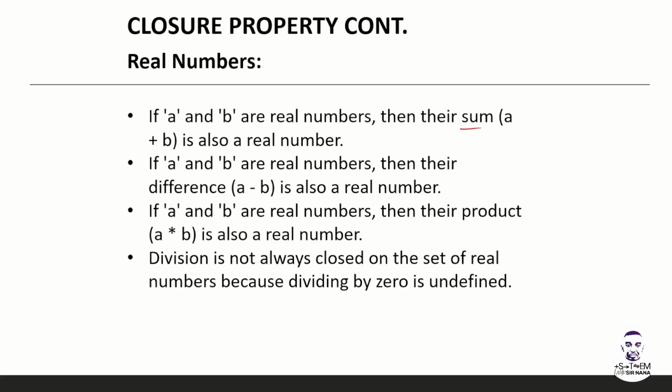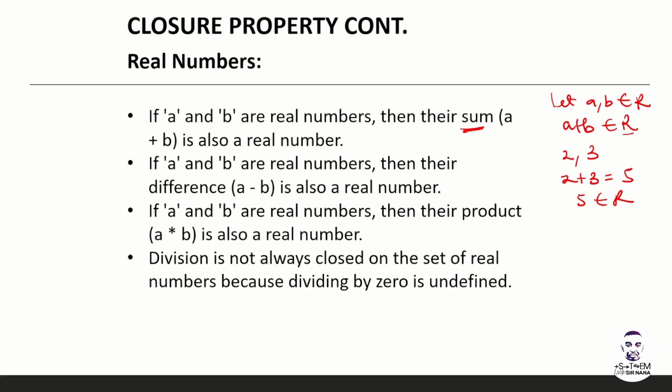So when we take sum, for instance, or addition, we can say let a and b belong to the real number system, such that a plus b will also belong to the real number system, right? So it means that for sum, any example we use, for instance, if we use 2 and 3 as the example, 2 plus 3 will give us 5, and 5 belongs to the real number system. So any example we use for addition or sum, we realize that it is closed under the property of sum when it comes to real numbers.